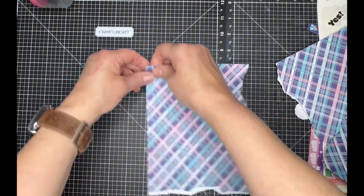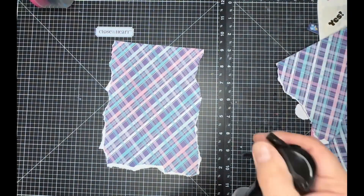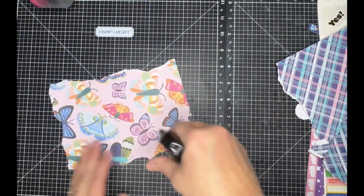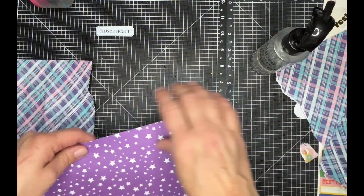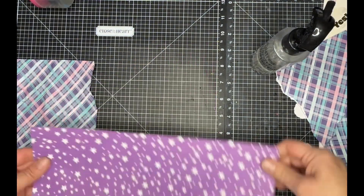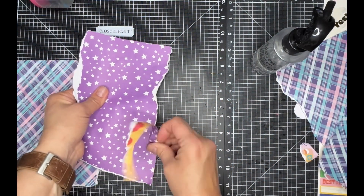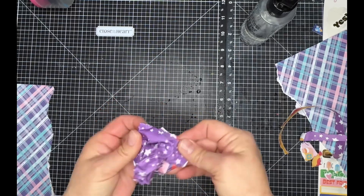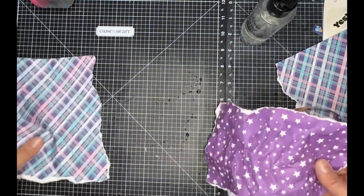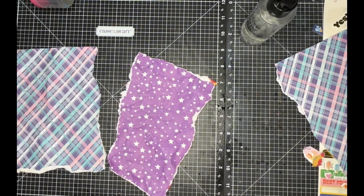Now I'm going to do some paper tearing. I'm going to tear three edges of this piece — you know I don't like the thick white tears, so that's why I tore off that little bit. I am soaking the paper and crumpling it up in a ball, then flattening it back out, and I'll let those dry overnight. That piece I'm tearing off right now became a kitten toy in my house — I found it in just about every room upstairs. He dug it out of the trash and has been playing with it!